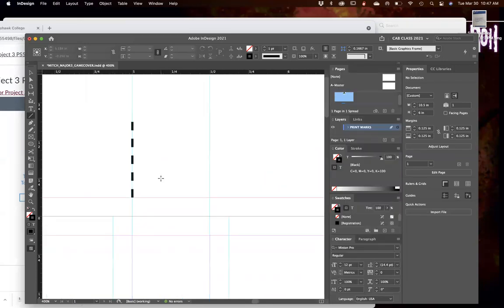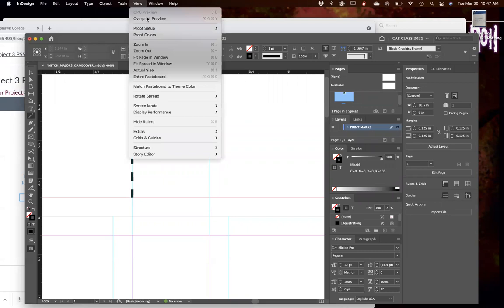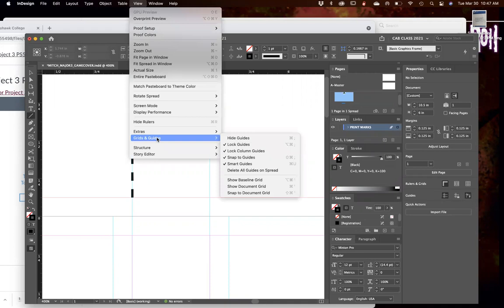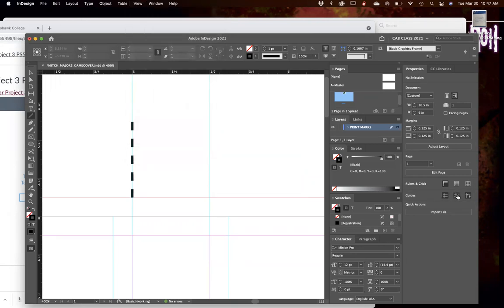Mitch, how do you lock your guides again? It's right here in our guides and our properties, or you can go into view. Do this with me if you'd like, Jordan. Go into view, guides and grids. This is a really important dialogue for all of you. If there's anything out of this view panel that you're going to want to go into quite a bit, it's probably going to be your guides here. We want to lock guides right there. It should have a check beside it. If there's not a check beside it, then check it off. Or you can do it right here as well.